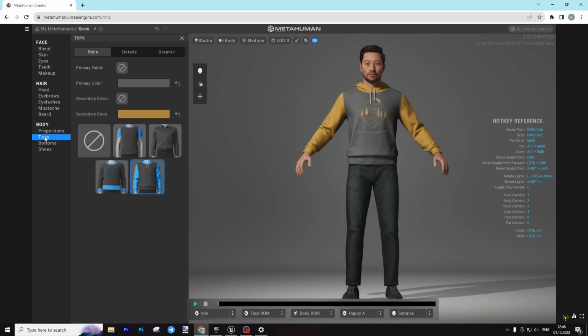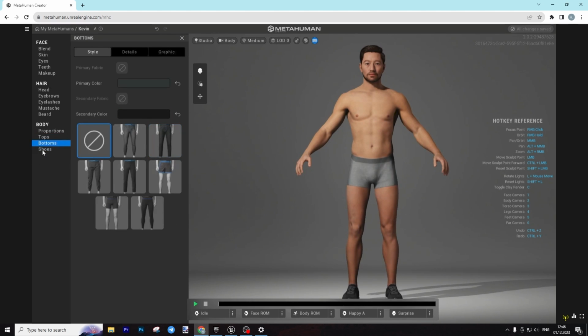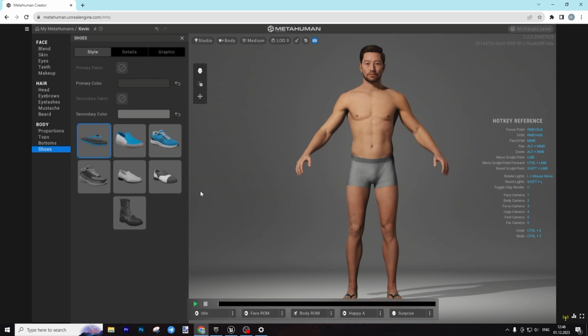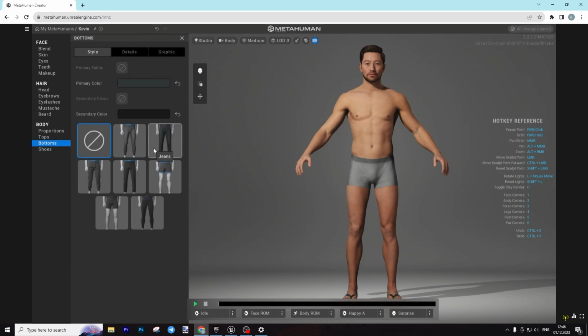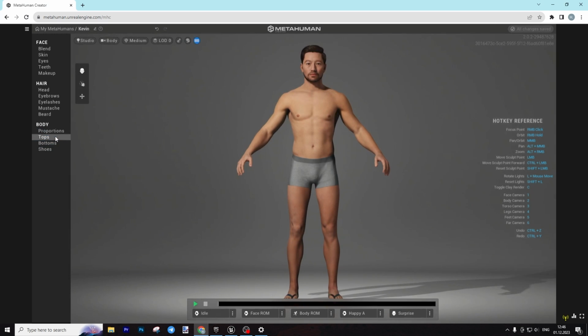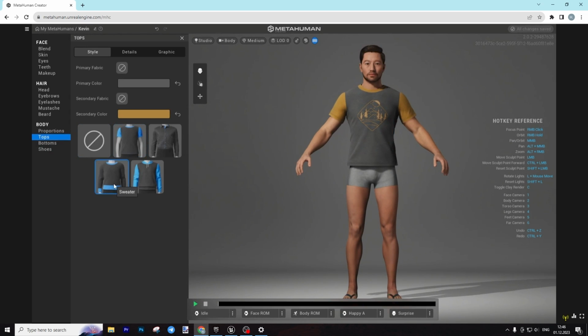And here you can add some customization for your character. You can change clothes and you can add some colors and even fabric. Keep in mind, if you want to change your character and add some other, different clothes, for example, armor, some military clothes or your custom clothes, then you need to use this one and keep him without any clothes as much as it's possible. For example, like this and this, because these clothes cover his body, and then you will not have this texture of body. Yeah, so I'm going to use t-shirt, or let's use this sweater.